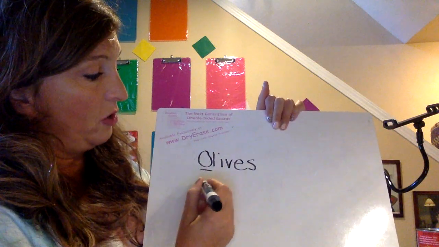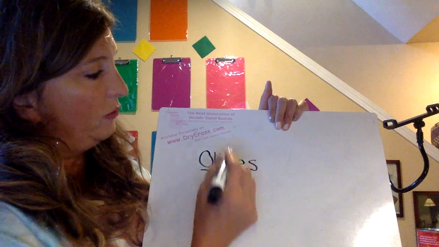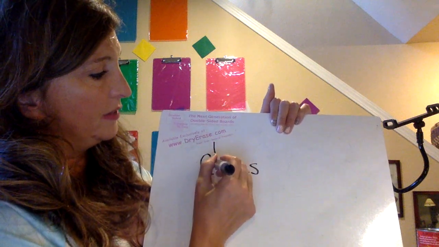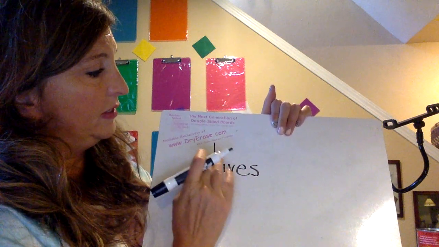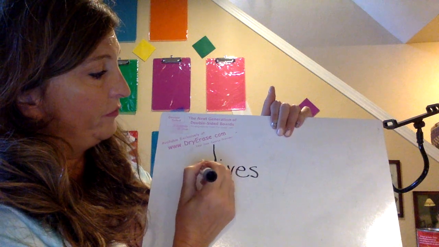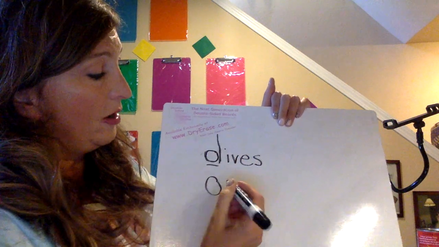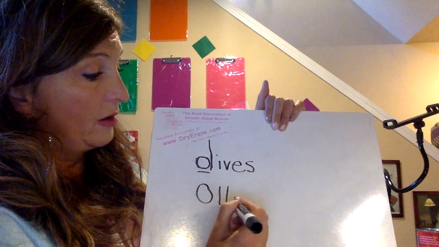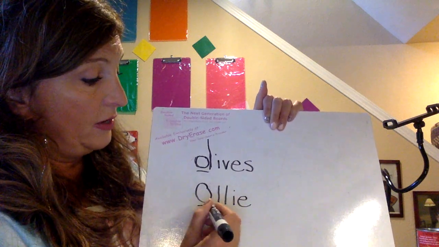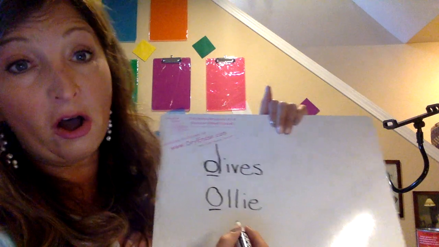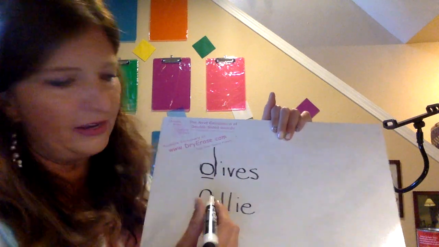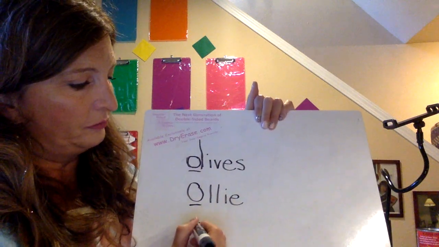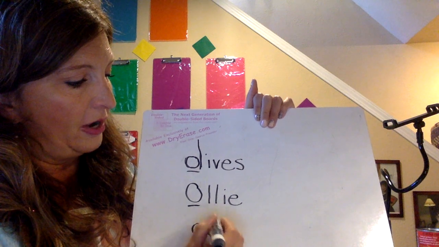I also showed you Ollie, and I'm making, oh, olives should not be capital. It's not somebody's name, Miss Castillo. Let's make that O a little bit smaller. Okay, Ollie is somebody's name, so it gets a capital O. And you can see it begins with an O, ah sound, and he's odd. That's a kind of a fancy word for strange. And so I'm going to write the word odd.